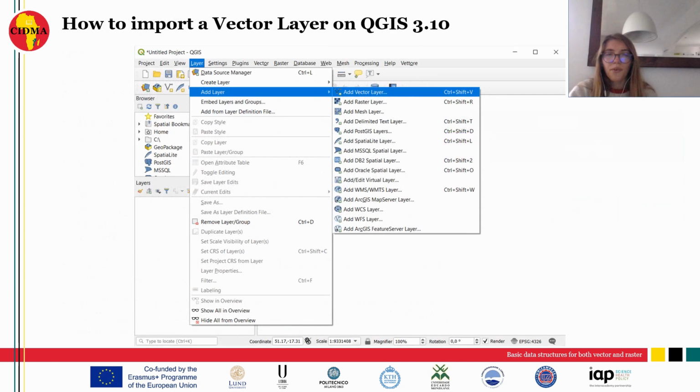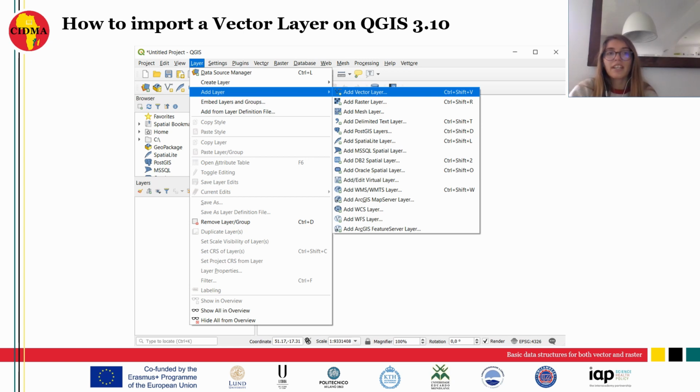So we have mentioned some interesting GIS vector data formats. Now I want to speak, as was done for the rasters, about how to import vector data in QGIS. The procedure is simple. If you have a vector layer you want to import, just go to Layer, then Add Layer, and then Add Vector Layer.